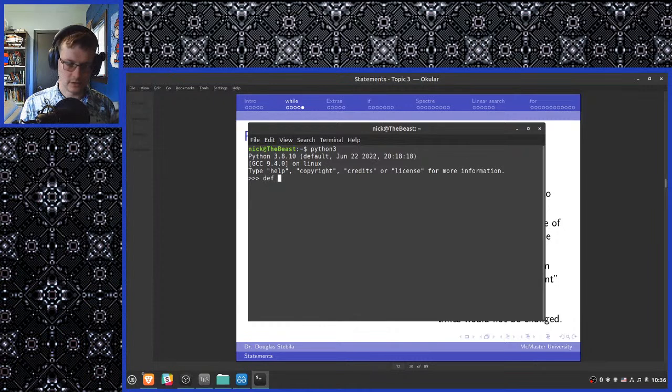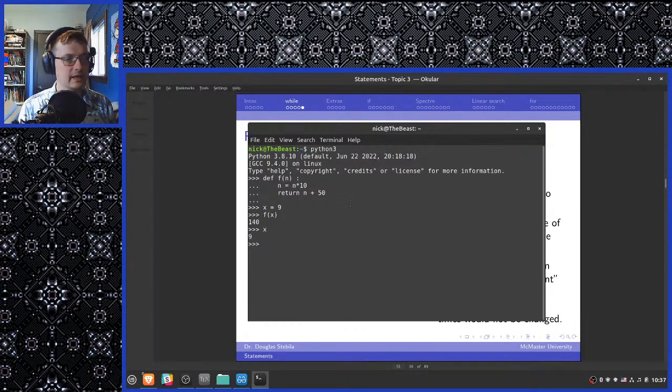So let's just define a quick function. Function f takes n. n is equal to n times 10. Return n plus 50. Right? It doesn't do anything particular. It's just a numerical example. So if I set x equal to 9, and then I call this function on x, the result is 140.